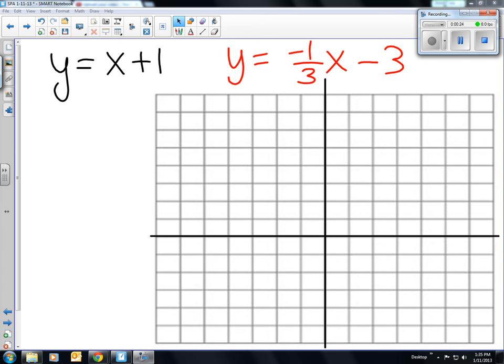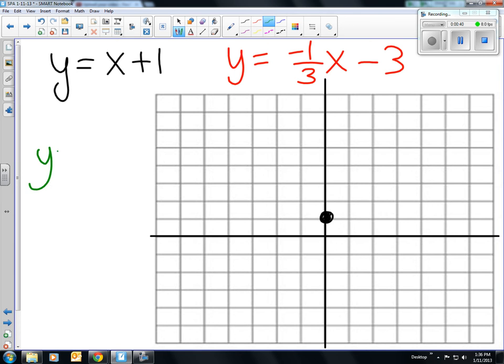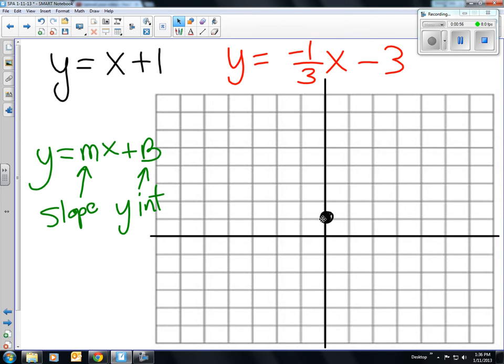When we're looking to solve this system by graphing, what we want to do is put both equations on the graph. So let's start with the black one, and we're going to start at +1 for the y-intercept here. These equations are in the form y equals mx plus b. Here the b is the y-intercept, or in other words, where the graph crosses the y-axis, and the m is the slope of the line. And that's a key equation because it gives you the information really nicely so that you can graph pretty quickly.